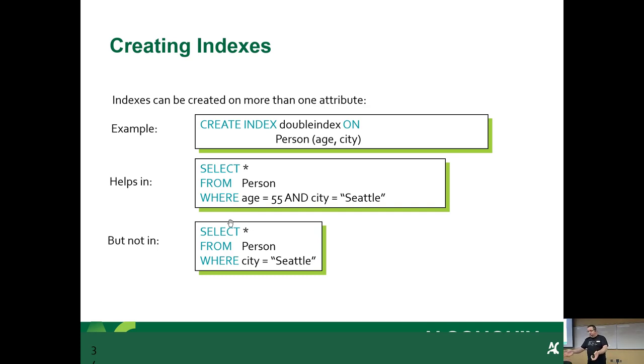Do we have any indexes that match this? We're searching for these two fields. Oh, we got an index. That's got both fantastic. We're going to use that. It will speed up our search. However, if it doesn't find an index that meets the criteria, in this case, we didn't create one just for city. It's going to say, Hey, there's nothing where it's only city being searched. I don't have an index. So I don't know how to deal with this table scan top to bottom.